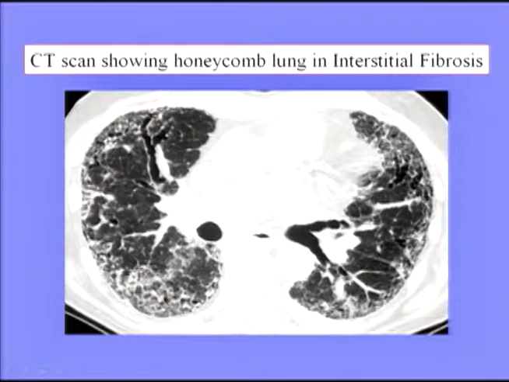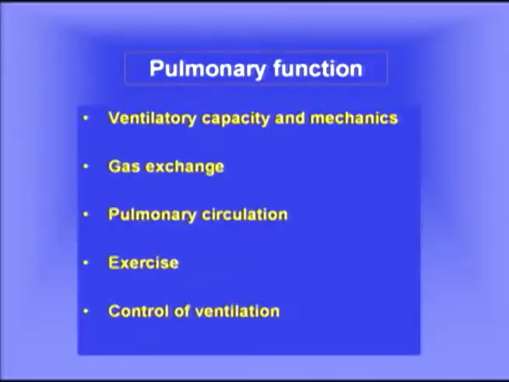You can also see it on a plain film in advanced disease, but this is a particularly nice example here. And actually, you can also see that the scarring in the parenchyma has apparently expanded the airways to some extent. See, they're being pulled open. Here's an airway here, and it's being pulled open by this scarring around it. And this is an interesting feature, an important feature in the physiology of this particular condition.